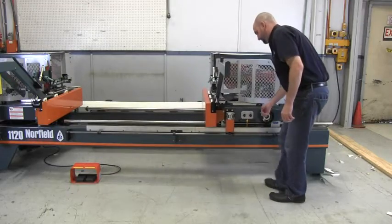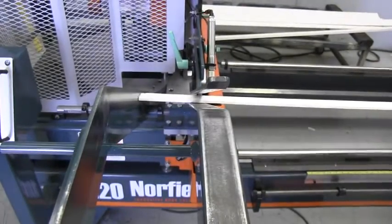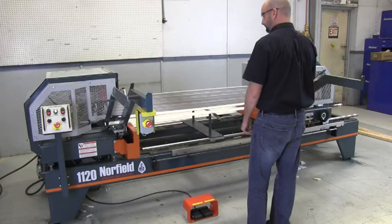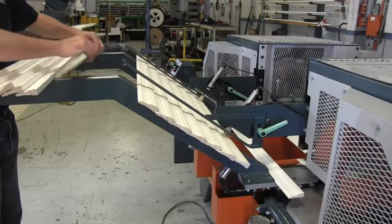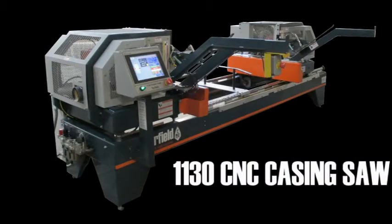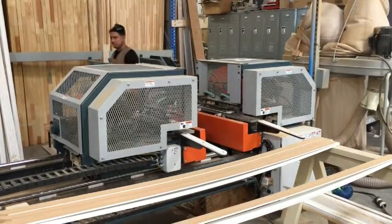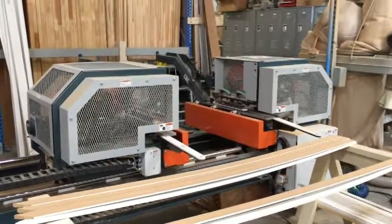Norfield's popular Model 1120 saw provides high output of pre-hung door casing thanks to automatic flow-through operation and hopper feed. The Model 1130 trim saw saves even more time with the addition of touchscreen control and automatic changeovers.